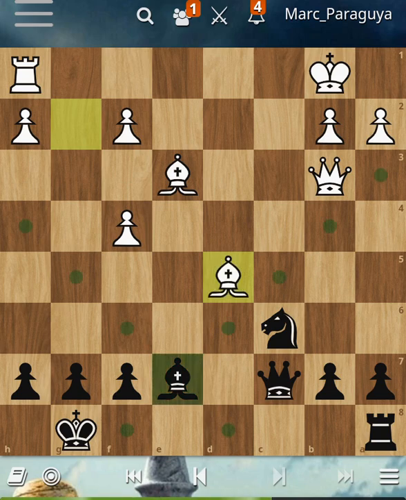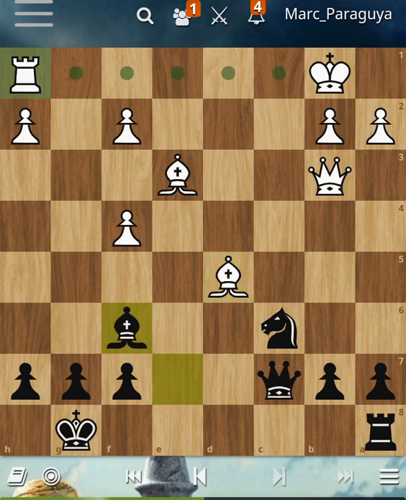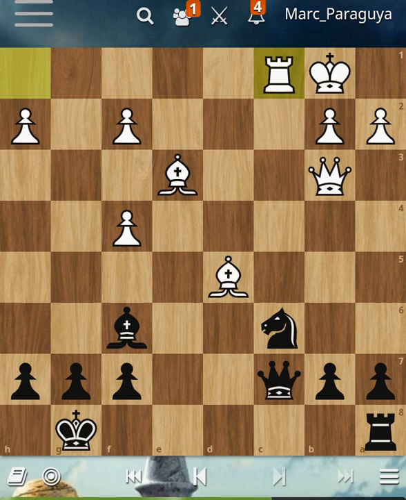And then here black can play bishop f6, and then rook c1 most probably is the move. And then after that we can play rook d8 here in this position, and then the position is still equal. Okay guys, so let's go back.